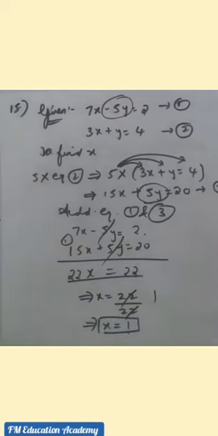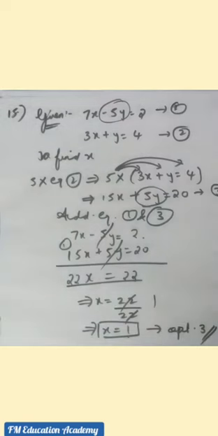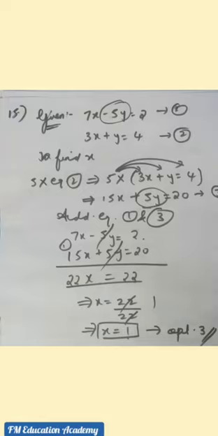Where is x is 1? In which option? In option 3, x is 1. So what is the value of x? The value of x is 1, that is option 3. So answer of question 15 is option 3 in set A question paper. Moving on to 16th question. Observe the 16th question. The roots of x squared plus x minus 6 is equals to 0 are option 1, 2 comma minus 3, option 2, minus 2 comma 3, option 3 and option 4 are also there similarly.